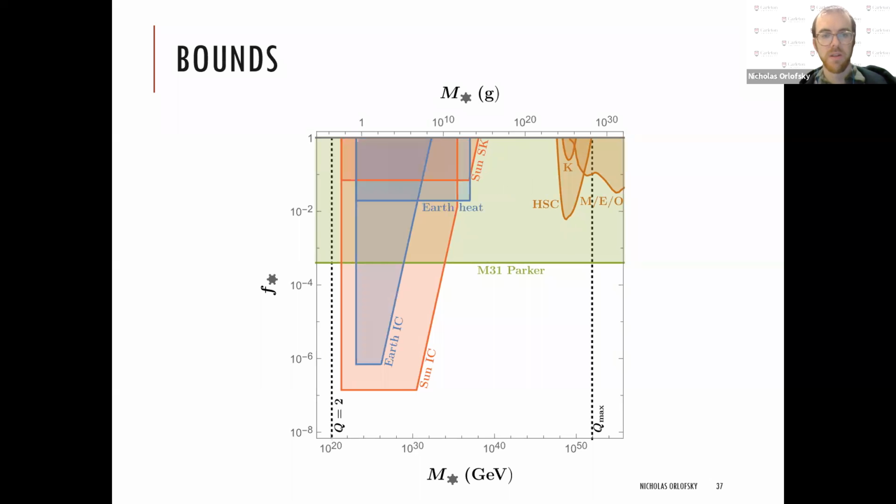Now for the Earth heat, it turns out the Earth is obviously very slow at conducting heat from the core to the crust. Otherwise, we would all be frying right now because the core is much hotter than the crust. So it doesn't matter so much for Earth heating how sporadic it is, because it takes a while to diffuse out from the core. But of course, it does matter more for these IceCube and Super-K experiments.